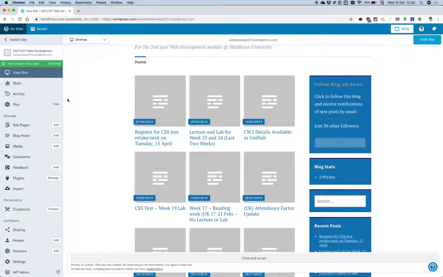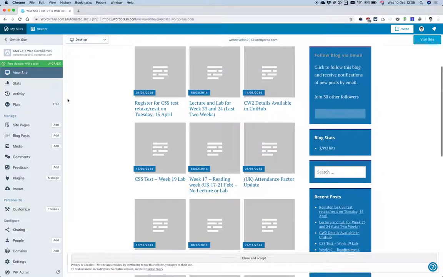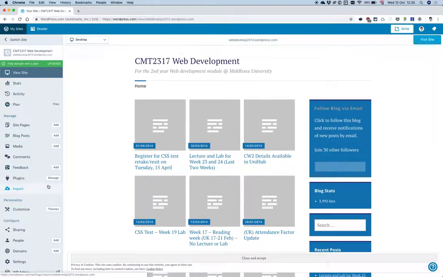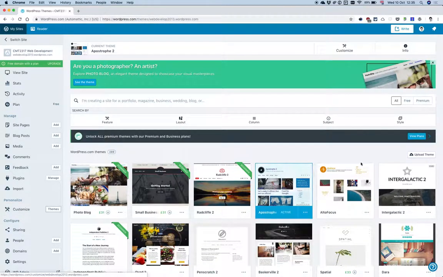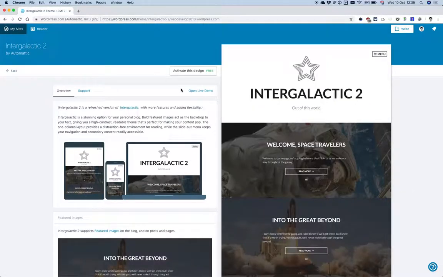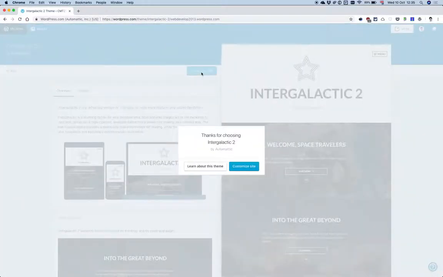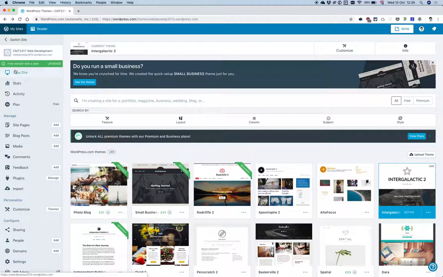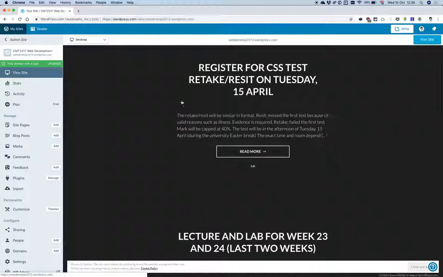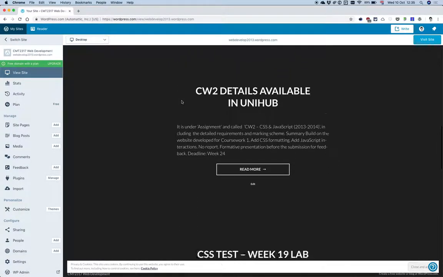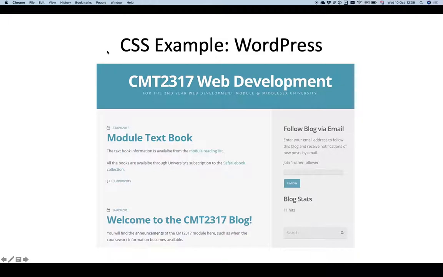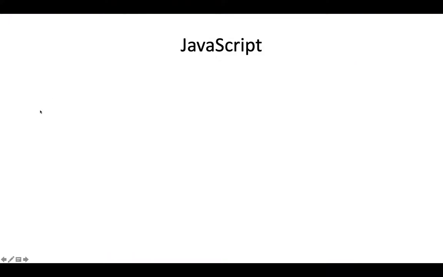Okay, so you can see this is the new look of the site now, and it's completely different from the previous one, but actually all the information is exactly the same. And maybe just to quickly change to another one. So if I change to, let's say, this one, if I activate, and view the site. Okay, again, the look and feel is completely different. So that's what you can do. If you have the content in HTML and CSS separated, you'll be able to change it very quickly without affecting the content at all. Okay, so that's the example.